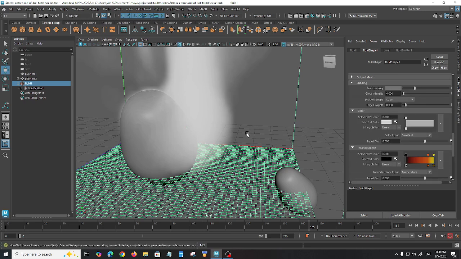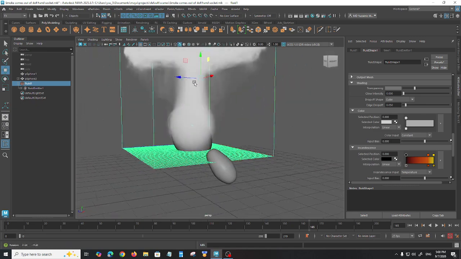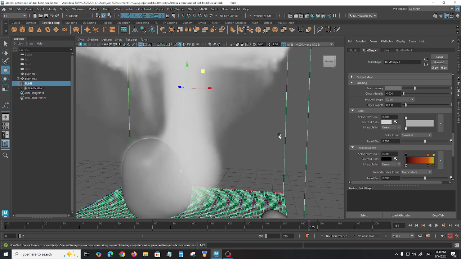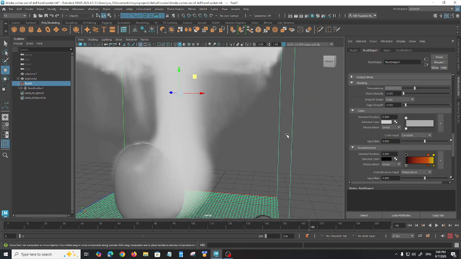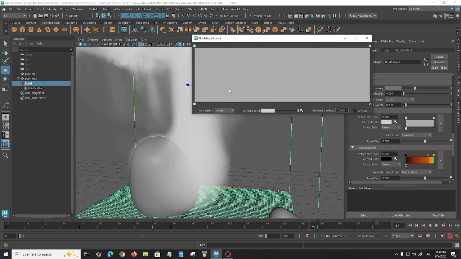So you want the thing to be a red blood, right? I mean, like a red smoke. So red smoke you can control from the color here. So this one, you can have some variation of color. Let's go with this.